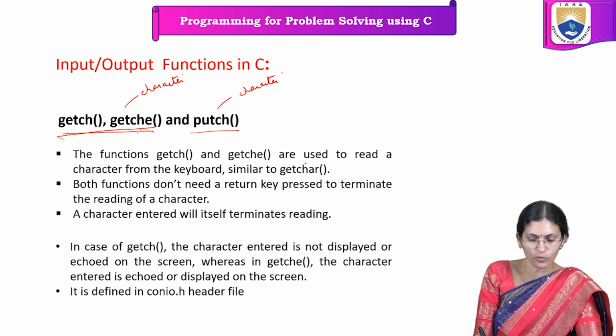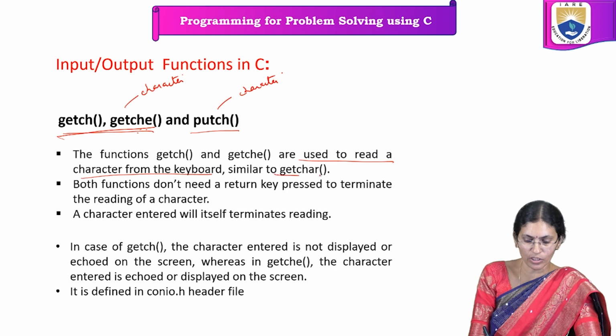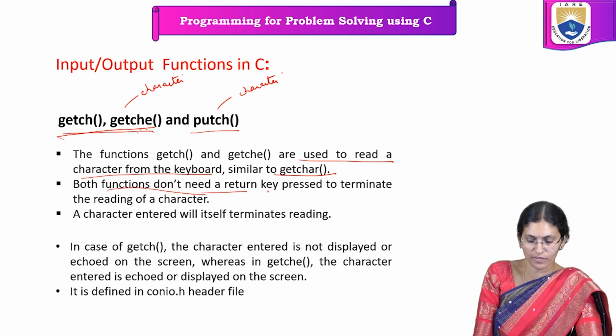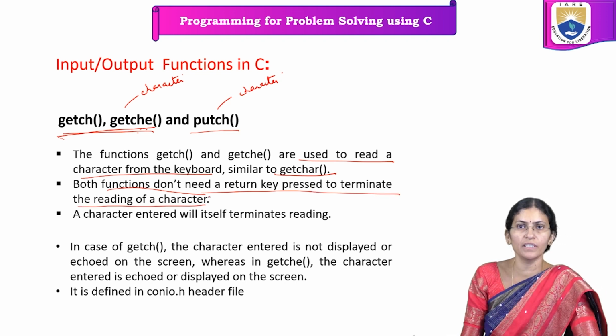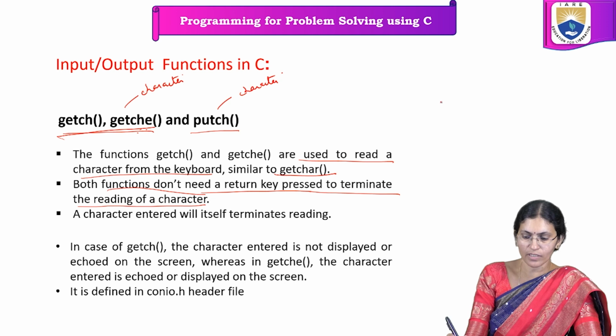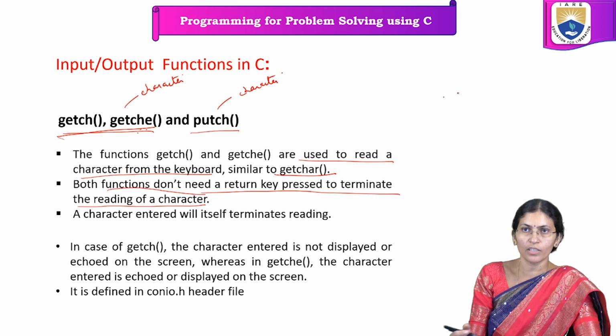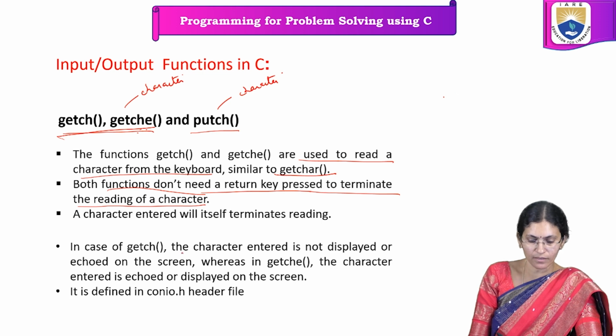Both these functions are used to read character data from the keyboard. It is similar to getchar only. But here both the functions don't need a return key pressed to terminate the reading of the character. As soon as we press some key on the keyboard, control is transferred to the next line of the program. Let us illustrate it with the help of one program.